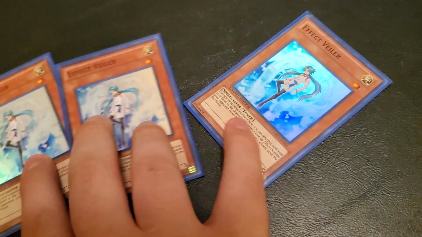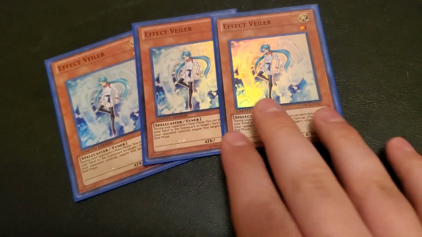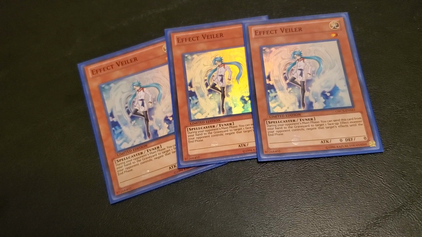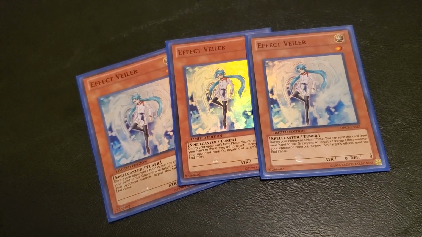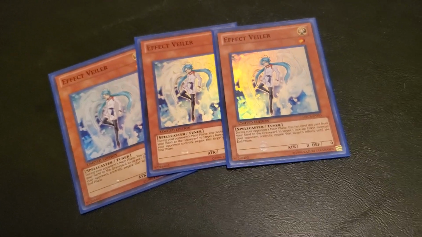We play Triple Effect Veiler. We want to stop our opponent. And Veiler obviously is easily searchable in this deck. It's a tuner. Not that that really matters. Like, you can play a Formula Synchron in this deck. I don't. But if you want an extra draw, you can do that.